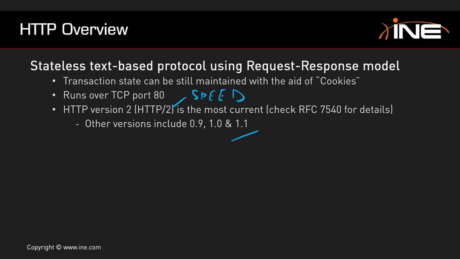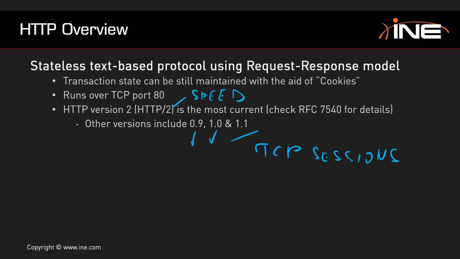The main difference between 1.1 and, let's say, version 0.9 or 1.0 was the number of TCP sessions used for an HTTP session. With version 0.9 and 1.0, we had to build a separate TCP session for every single transaction. Like when you had, let's say, 4 transactions within a single HTTP session, you had to build 4 TCP sessions, one for each of those transactions.